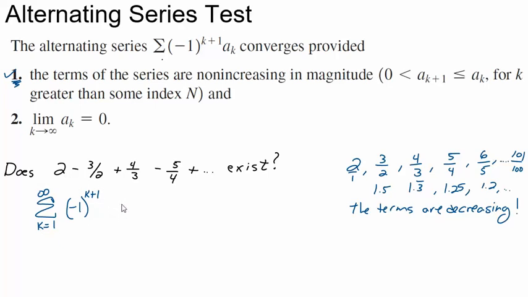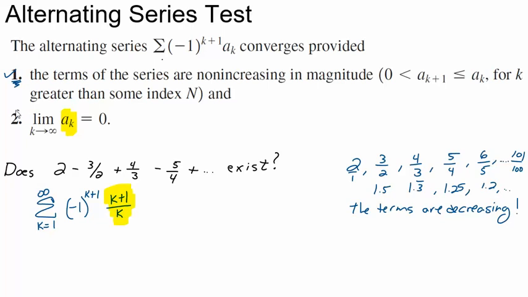Okay, so now I need to get a 2 over 1 out of this. So how about we go k plus 1. If I start at 1, that's going to give me 2. And then I'll put k on the bottom. Does that look like it'll work? So if k equals 1, we're going to get 2 over 1. If k equals 2, we're going to get 3 over 2. And then if k equals 2, the negative one will be to the third power, which will give me a negative. All right, so that means that my a sub k is this expression right here.